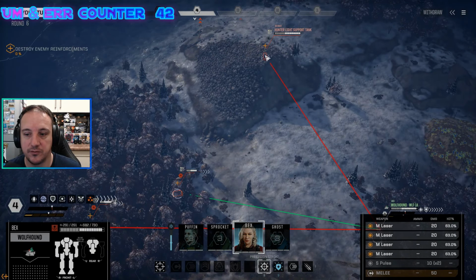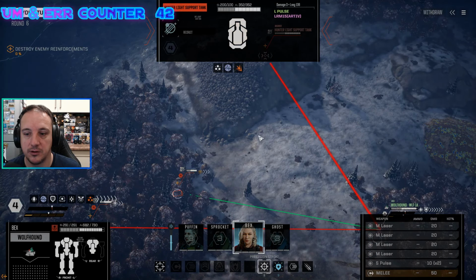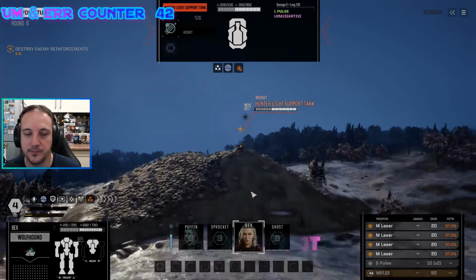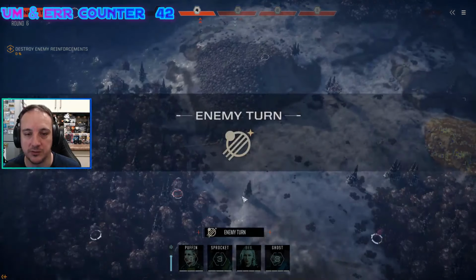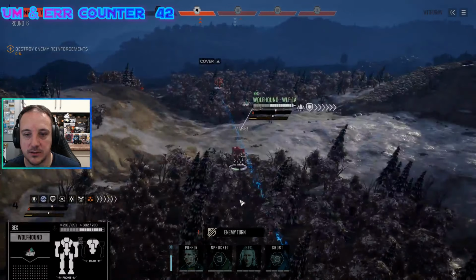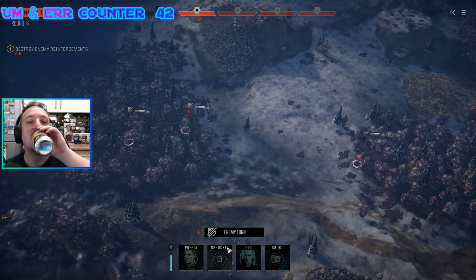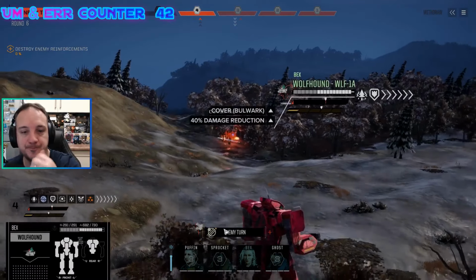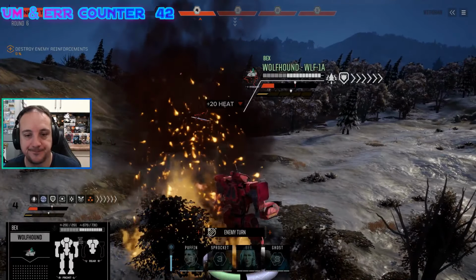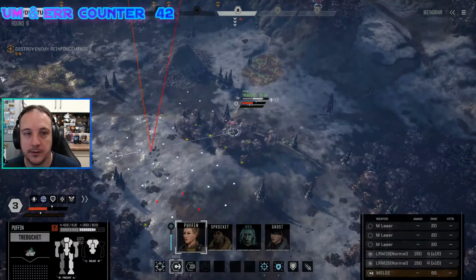Honestly, I kind of want to take this dude out, but I don't think I've got the firepower. No, we're not going to waste the cool shot right now. We're just going to shoot. We hit, we hit. I'm planning on stomping on him anyway, so... Alright. Yeah, you can overheat me if you want. I don't really mind. Yeah, I don't care.